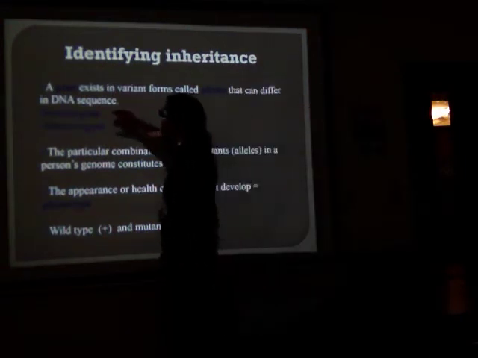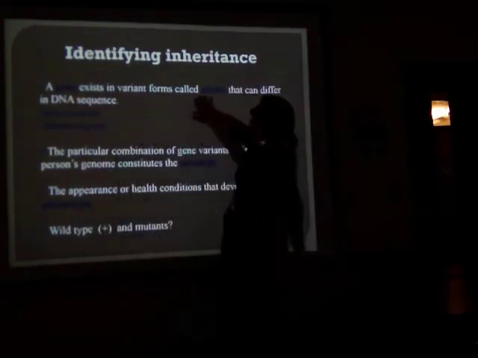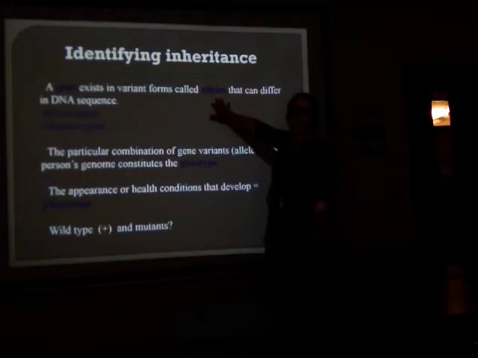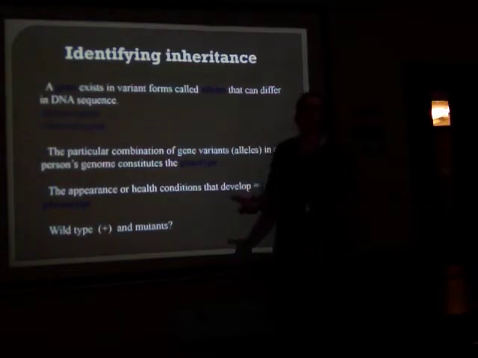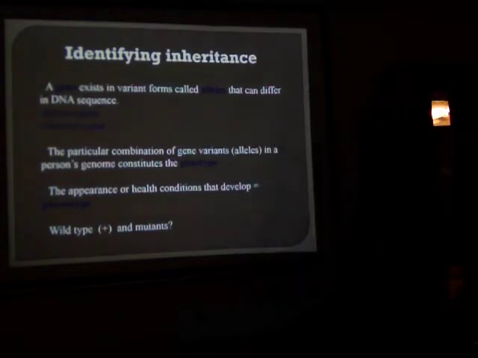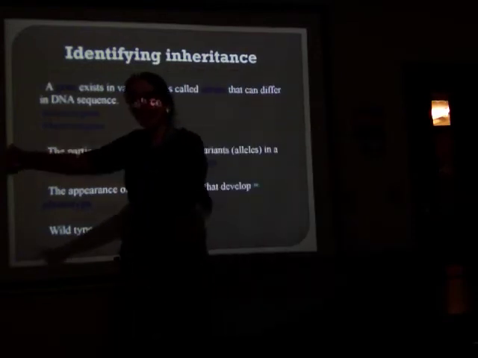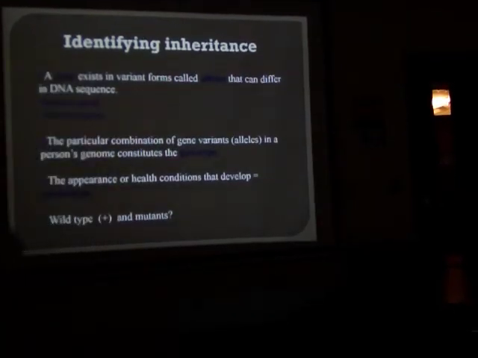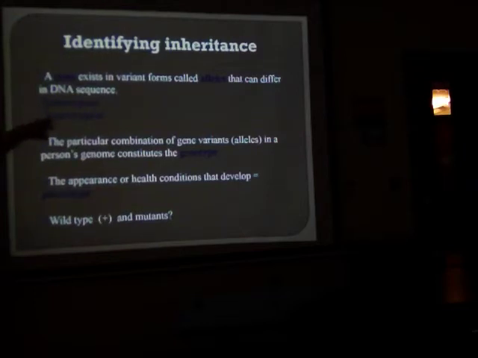All right, so a gene exists in these variant forms I mentioned, alleles, because we don't have just one sequence for hair color, eye color, attached or unattached earlobes even. It's not just one sequence, right? There's a variant in there. Somewhere in there, there's a difference in those A, T, C, and Gs. Their order, okay?